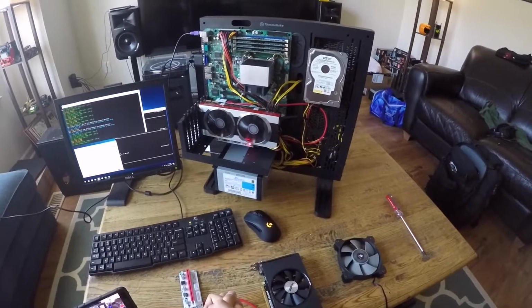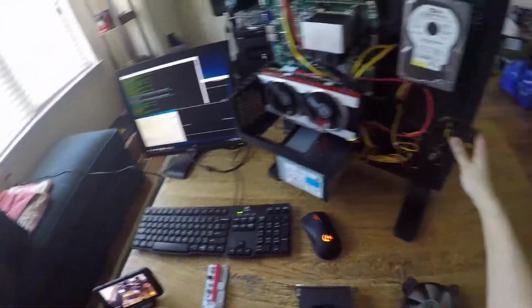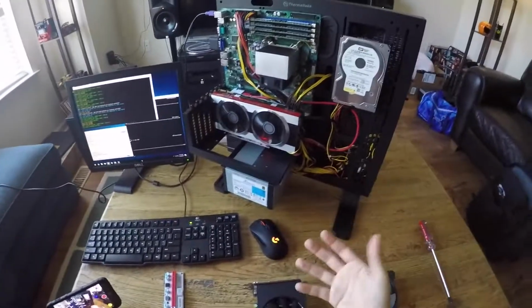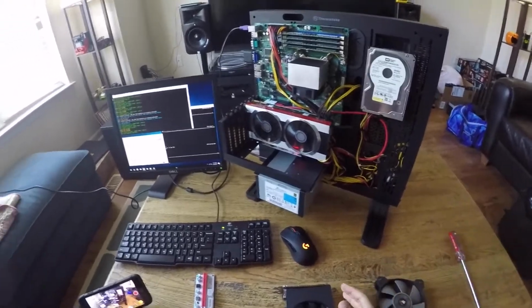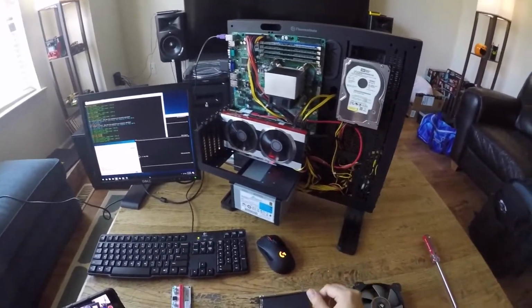So it's got enough space to hide all the cables. This is a non-modular power supply, so I have kind of all my cables stuffed in here, but it's a mining rig. It's gonna sit here and mine and hash, and I really don't care about the cables too much.